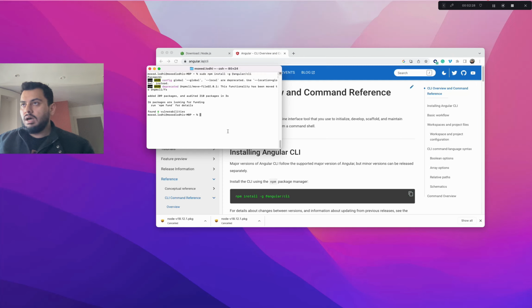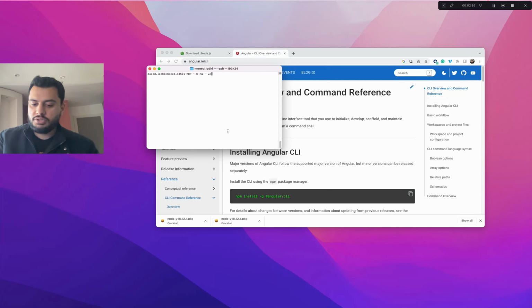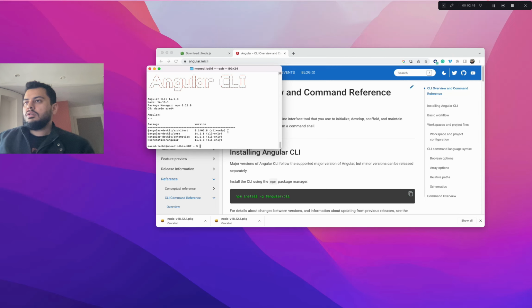So yeah, the Angular CLI has been installed, as you can see. If I were to do ng -version right now, okay, you need to specify a command. Oh yeah, it's not -version. I apologize, it's just version. So I get Angular CLI 14.2.8, Node 16.15.1. These are some of the details. So Angular has been successfully installed globally on my machine.